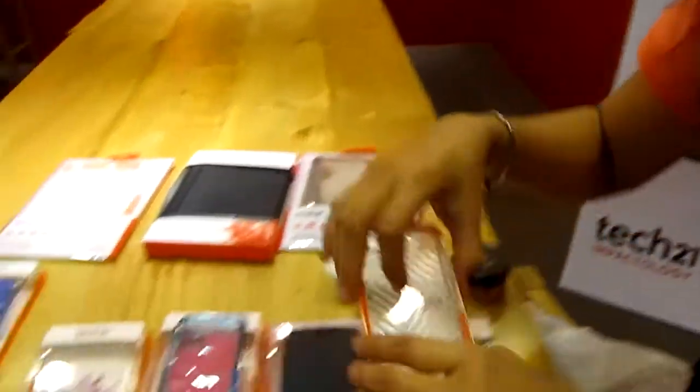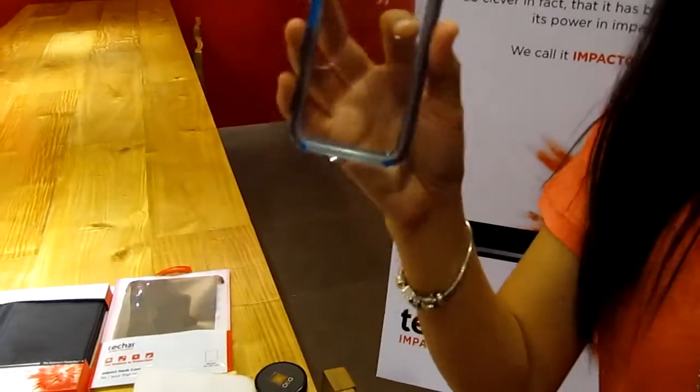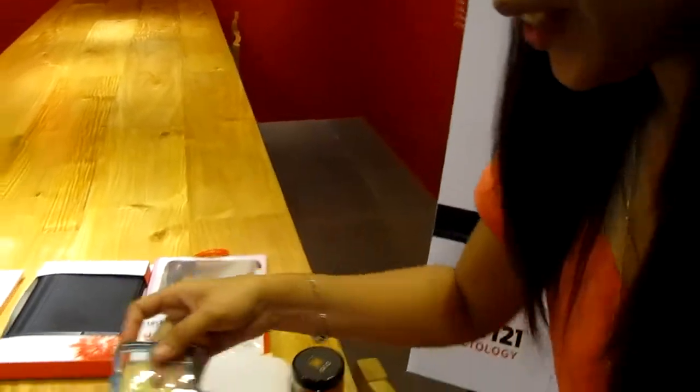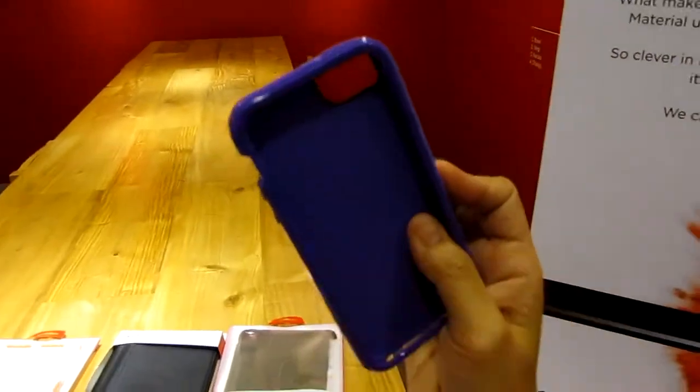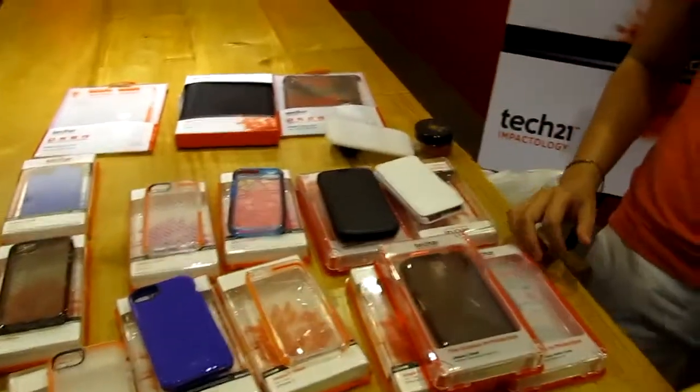And this is the first product that Tech21 launched for iPhone 4 before. So this is the impact band. And we also have the cover shell, the opaque one. This is the opaque color one.